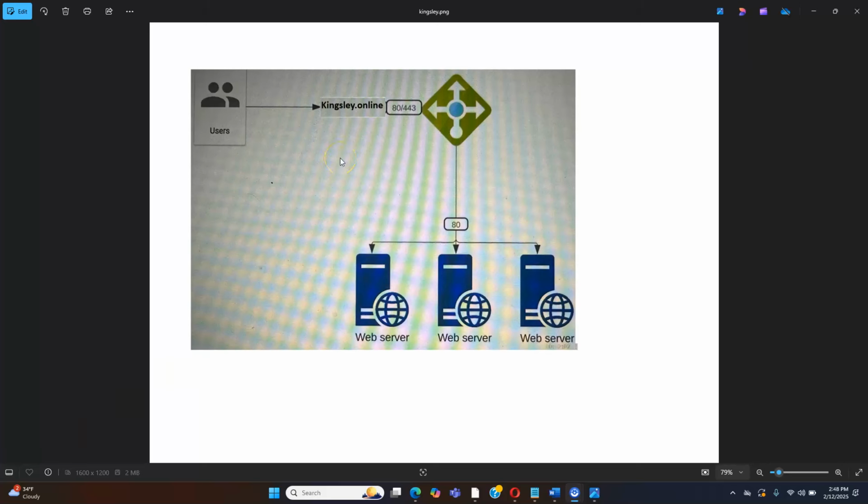In short, the load balancer takes the request from the user from a specific port, like port 80 or 443, which is the front-end port, and forwards the request on port 80 to the back-end servers or the web server.